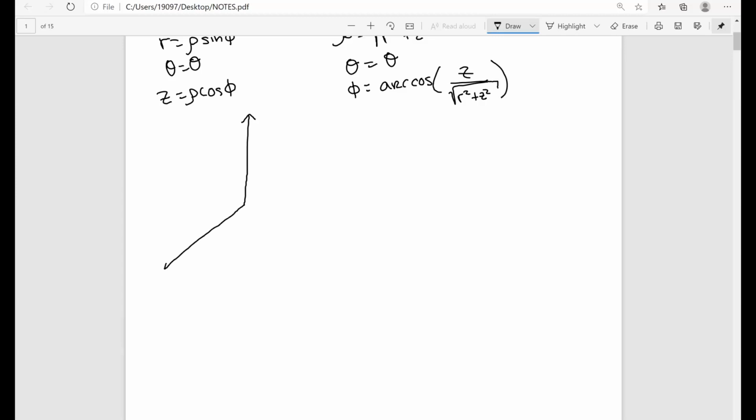this point. So remember that with spherical coordinates, basically what you're doing is defining a point using a distance and two angles. So I'm going to pick a point, let's say this guy, and this in rectangular or Cartesian coordinates is P(x, y, z), which is what we've been working with so far. And basically we're going to define this distance from the center all the way to this point as rho.